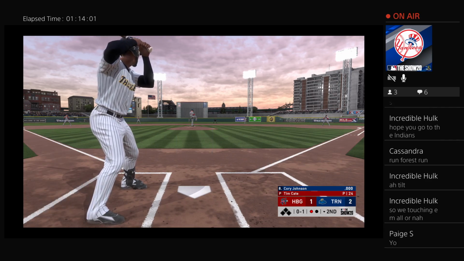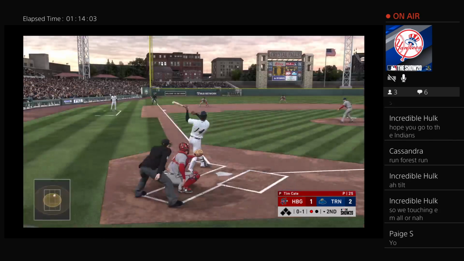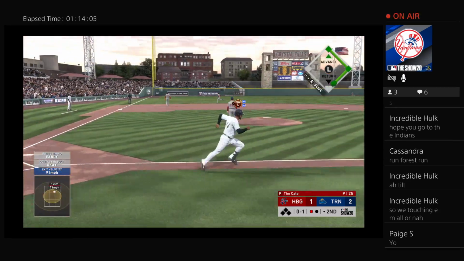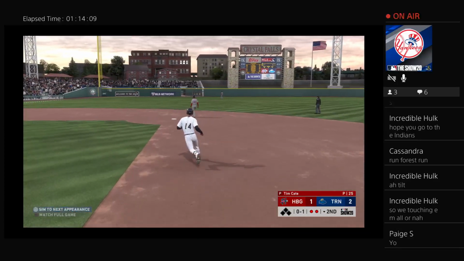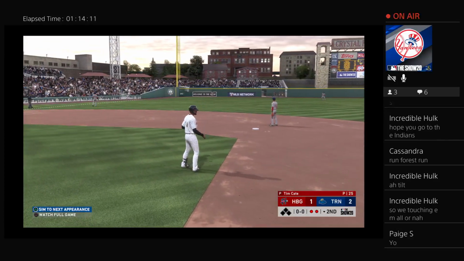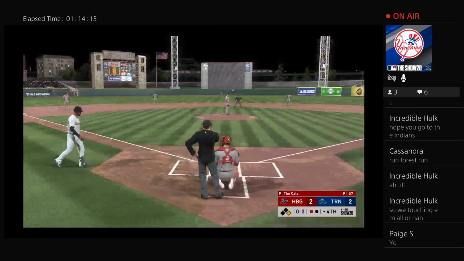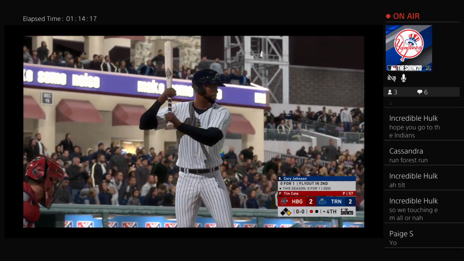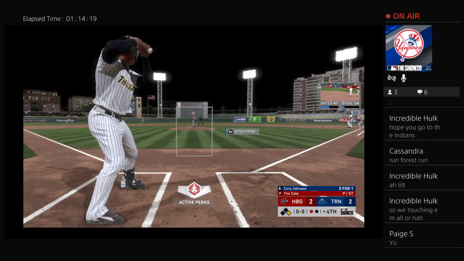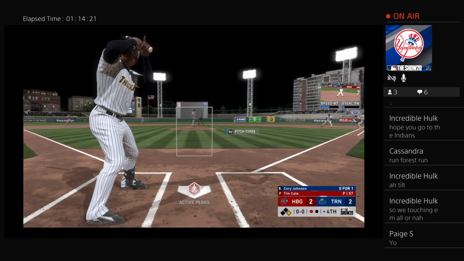Into the windup, here comes the 0-1. Pulled high in the air out to left field. Hernandez is going to get there as he backs up to put it away, and there are 2 gone. Digging in the switch hitter, Corey Johnson. He flew out in his last at-bat. Johnson.